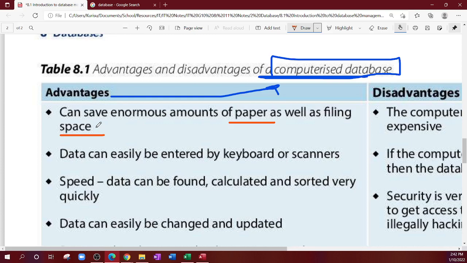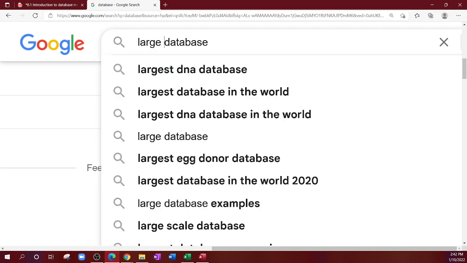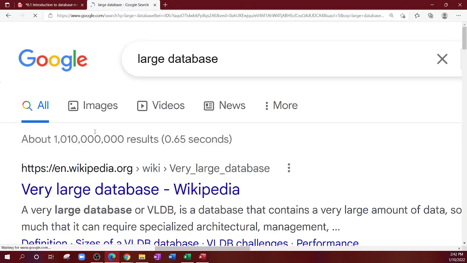It's going to take up a lot of paper because you had to print, store in that folder, take up a lot of cardboard, and put it in that cabinet. Manual databases can even get so large that they take up an entire building. Let me see if you can see an example.